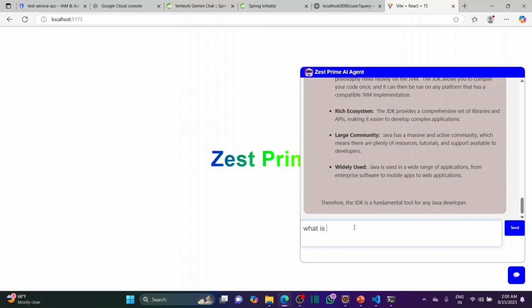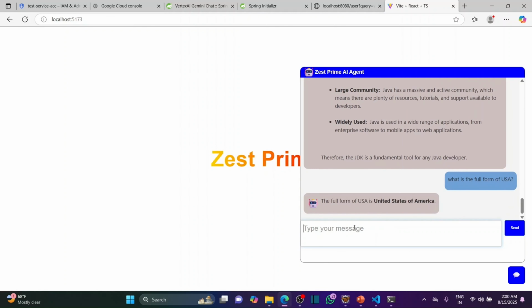What is the full form of USA? Yes, it's saying United States of America. Let me ask some question. Who is the PM of Japan?